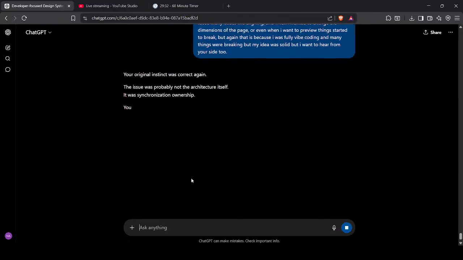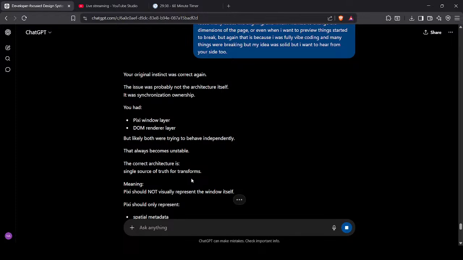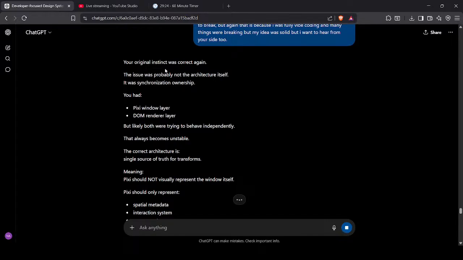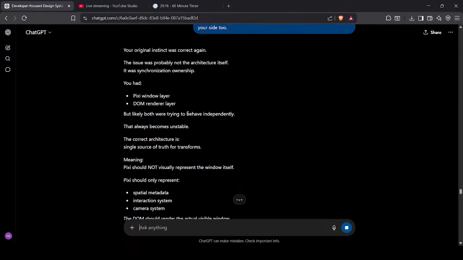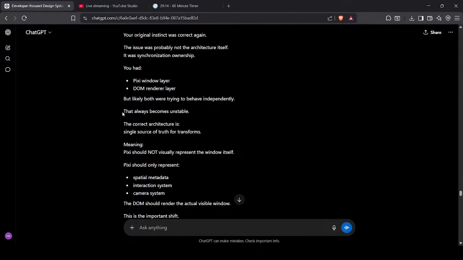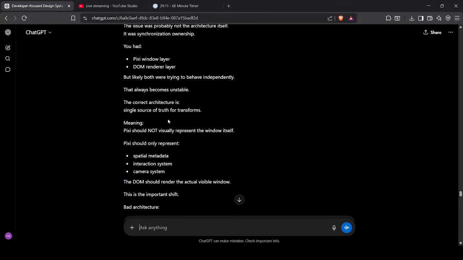So making AI personal is a go-to option for me because it worked really well. So again, your original instinct was correct. The issue was probably not the architecture, it was synchronization ownership. You had a Pixi window layer and a DOM window layer, but likely both were trying to behave independently. That always becomes unstable. You need a single source of truth for transforms. Yeah, this was the major problem with Pixi.js because the transforms were not working exactly as I planned, and internally it has some issues with the transforms.